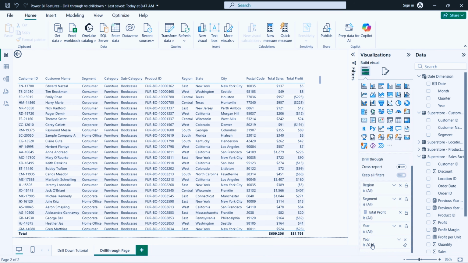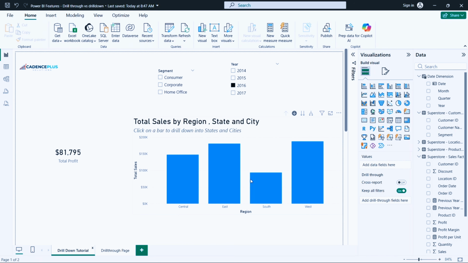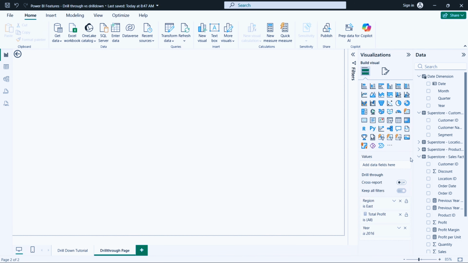So you see here, year is 2016. If I don't add year here and don't add segment here, and I only added region and total profit as the ways for me to drill into here, then if I come back and click on region East while keeping the year 2016 filter, you would see that it will automatically include year as a temporary filter in here.